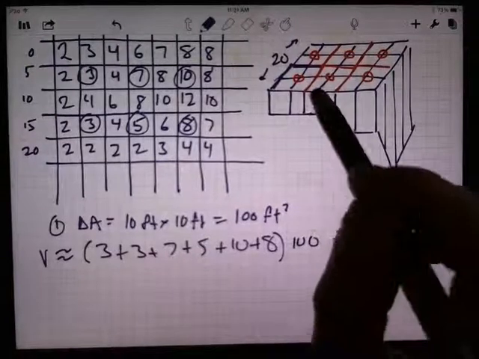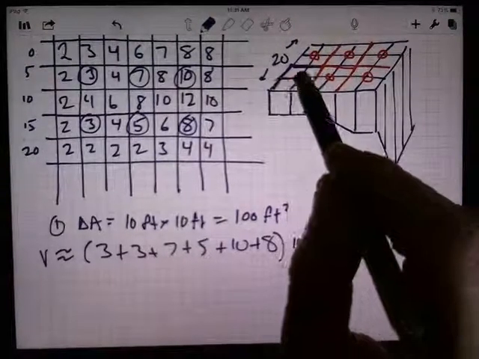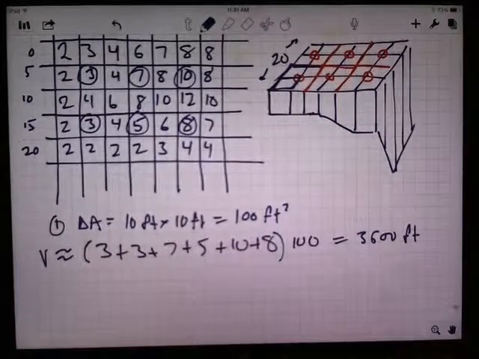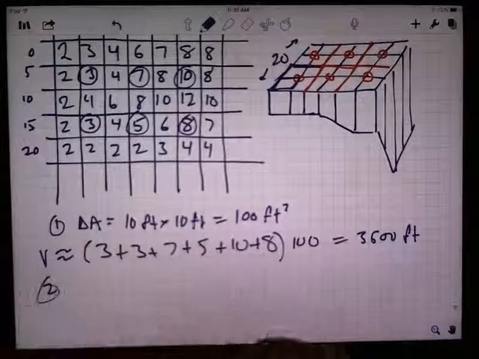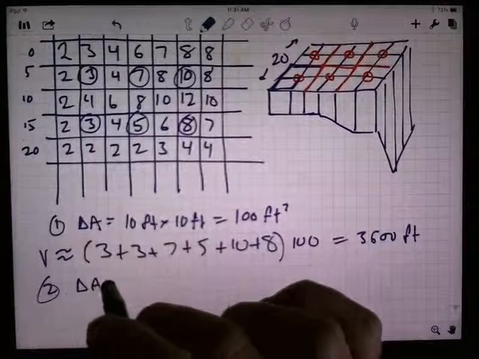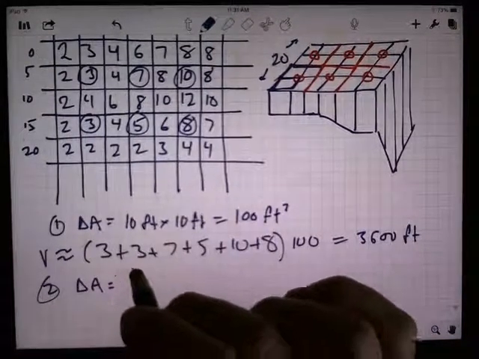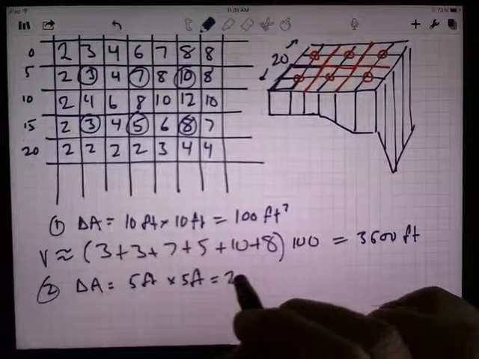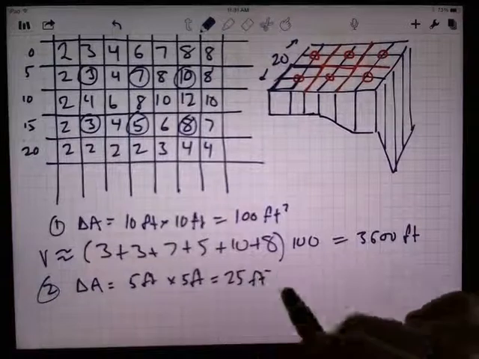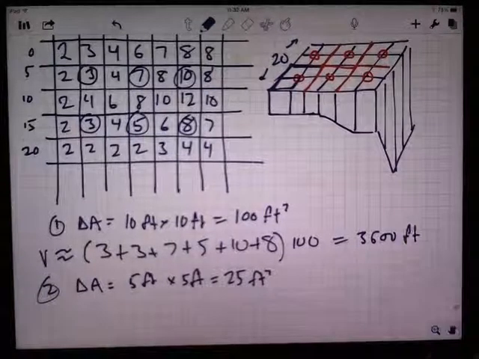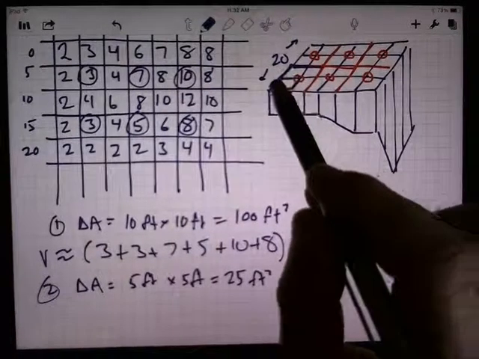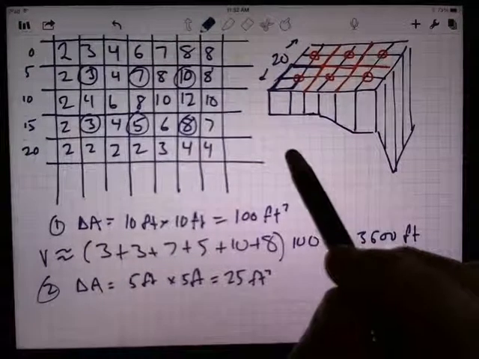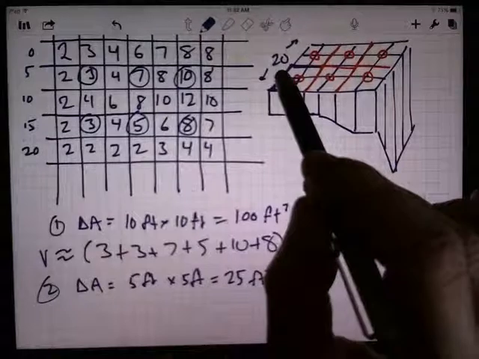Now, maybe I can get a better estimate by actually looking at each one of these little rectangles and taking the area and then a depth for each one. So we'll subdivide a little bit closer this time. Delta A is going to be just 5 feet by 5 feet, for 25 square feet of area. And now I've got to say, well, okay, how deep is it? For each one of these rectangles, I've got to pick a point to measure the depth. Well, I'm going to choose, let's say, the upper left corner.